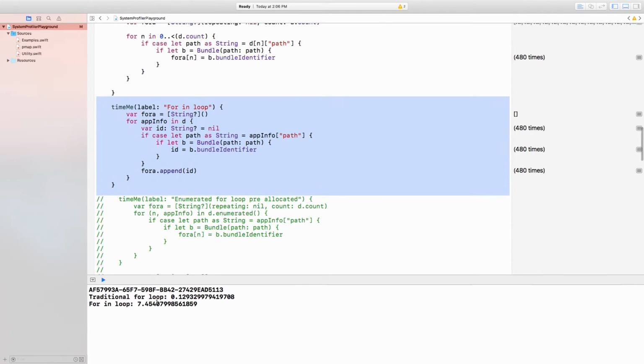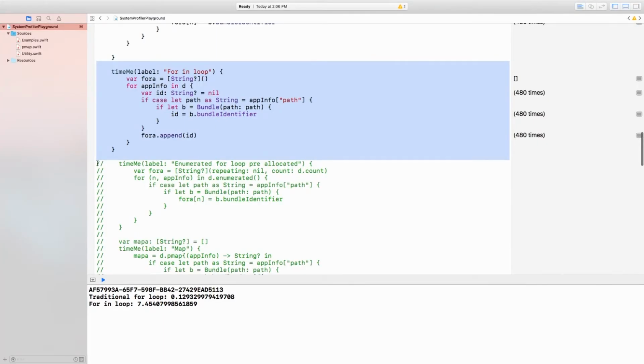Then we just stuck them straight in. And you can see the difference, right? I went from 129 milliseconds to 7 seconds. So the lesson here is don't do this. Avoid appends at all costs because they will kill your performance. Try to stick to pre-allocated memory, or what we're going to do here in a second.